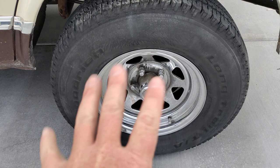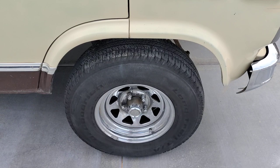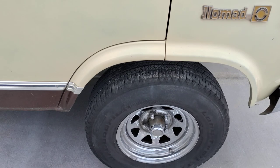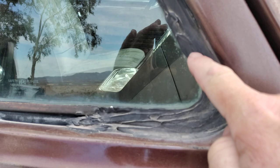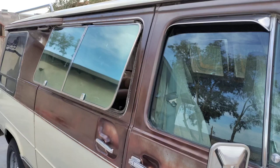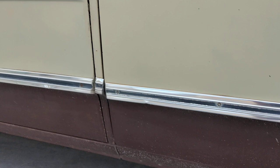Keep in mind, if you're looking for a driver, this 100% is not your van. So just stop the video now. Carrying on. The tires are rollers. And you can see around here, somebody back in the day got carried away with black silicone. Just how they rolled back then, I guess. I'll get up on the ladder so you can see the roof. There's a shot. And I will go under this van, under the hood, into the van.